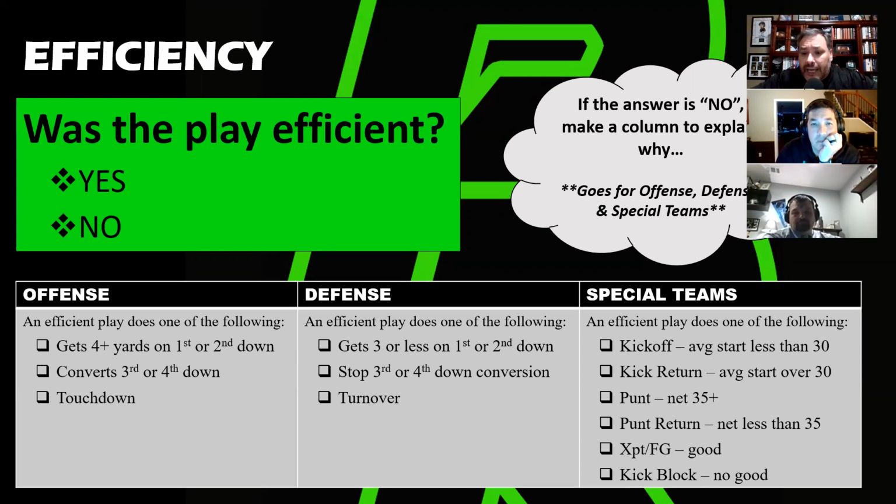And we won a lot of games in part because our net punt was way better than theirs. We tried to catch punts. We tried to do stuff with punt to take every yard, and we made a big deal with it with the kids. Extra point, field goal, a little harder to come up with. If it's good, that is the definition of yes or no. If you made it, it's a yes. If you missed it, it's a no. I don't know that it matters much with those teams.